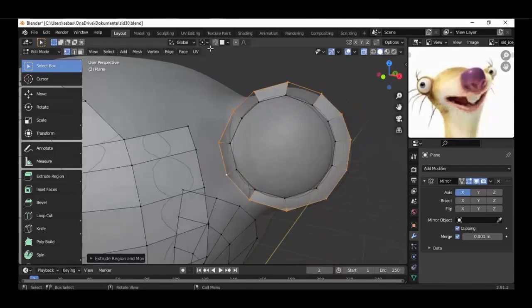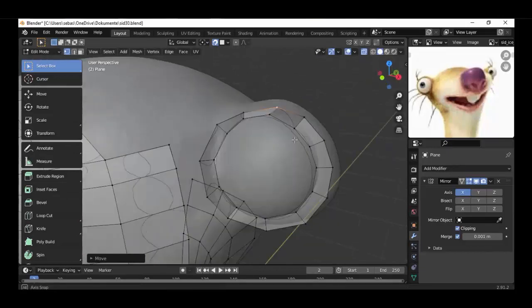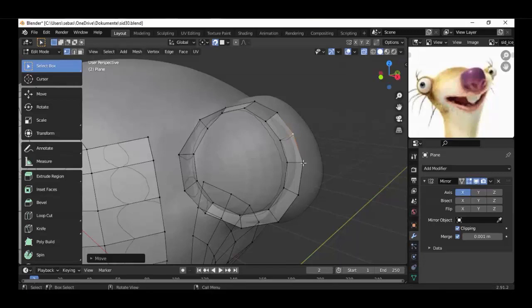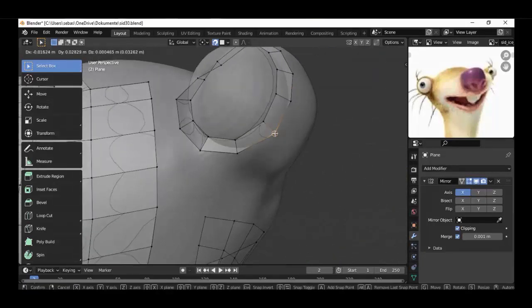Now we select everything, extrude without snapping, and then scale, and turn on snapping again, and place this loop around the eye. I'll just clean up all the vertices here.